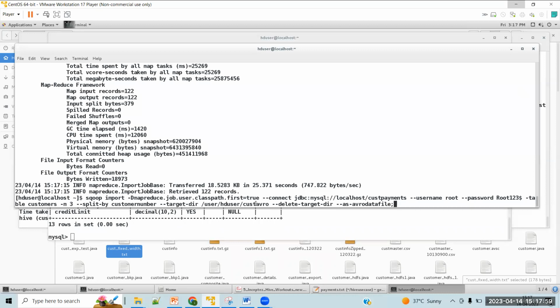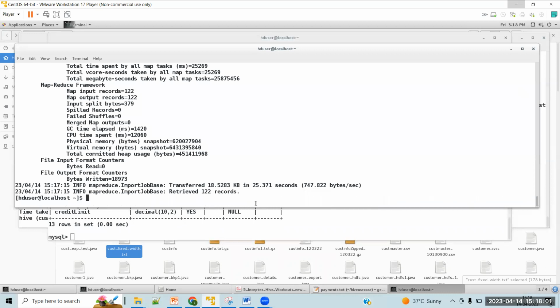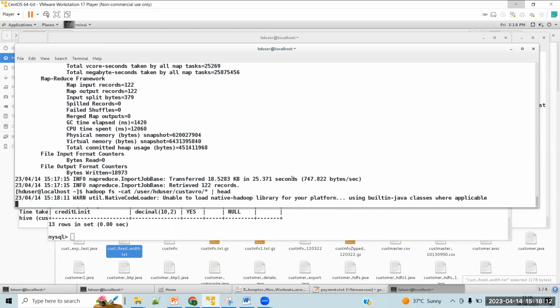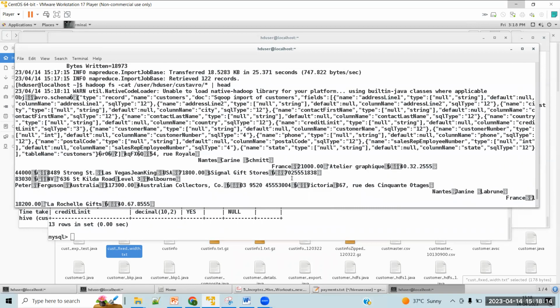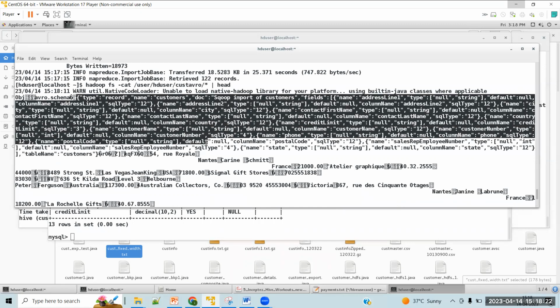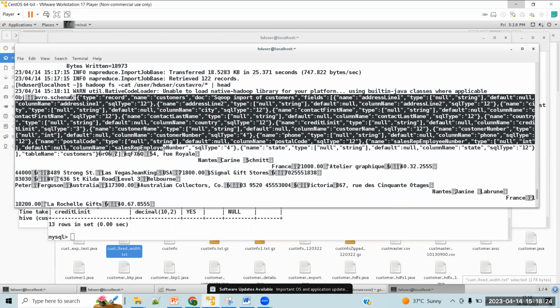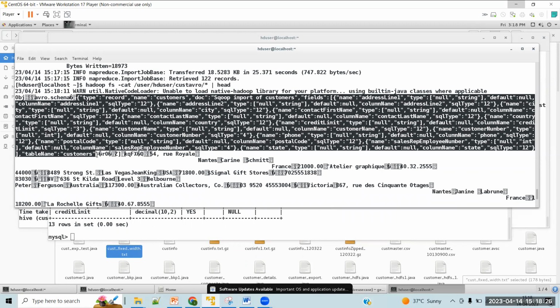In this location, we can see the data imported. This shows clearly the data is imported, and in the first line of this data, you can see it has the Avro schema, AVSC. The Avro schema is kept in the first line of the data we received from the source.